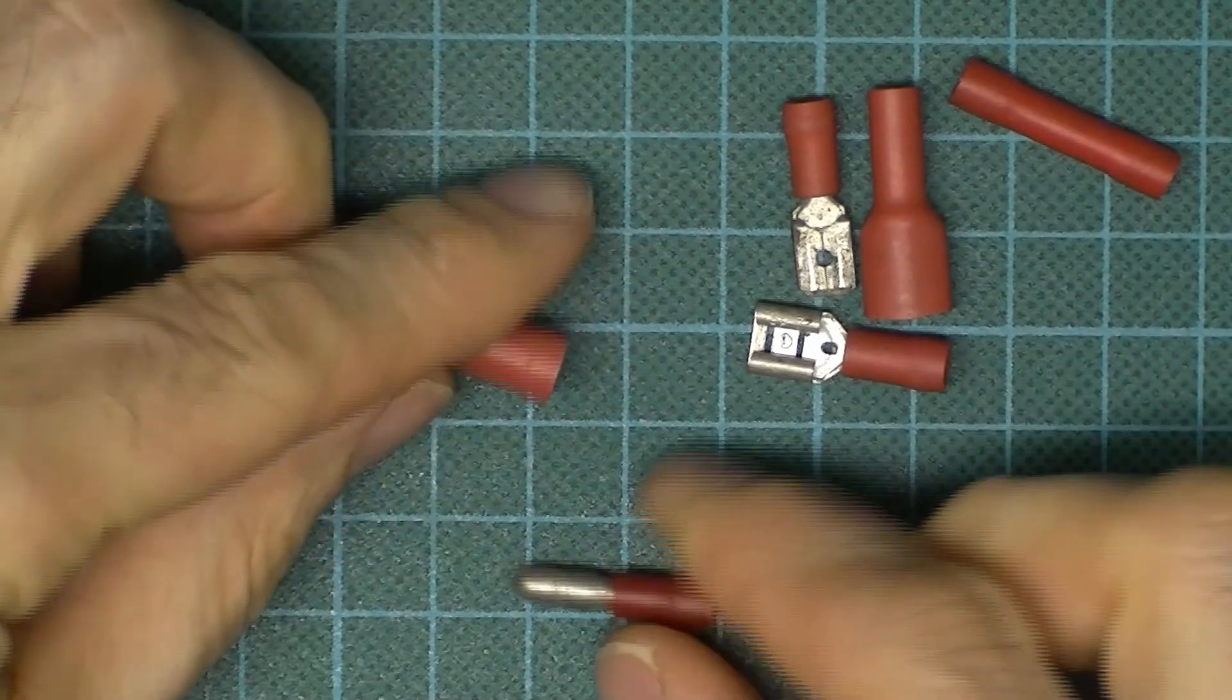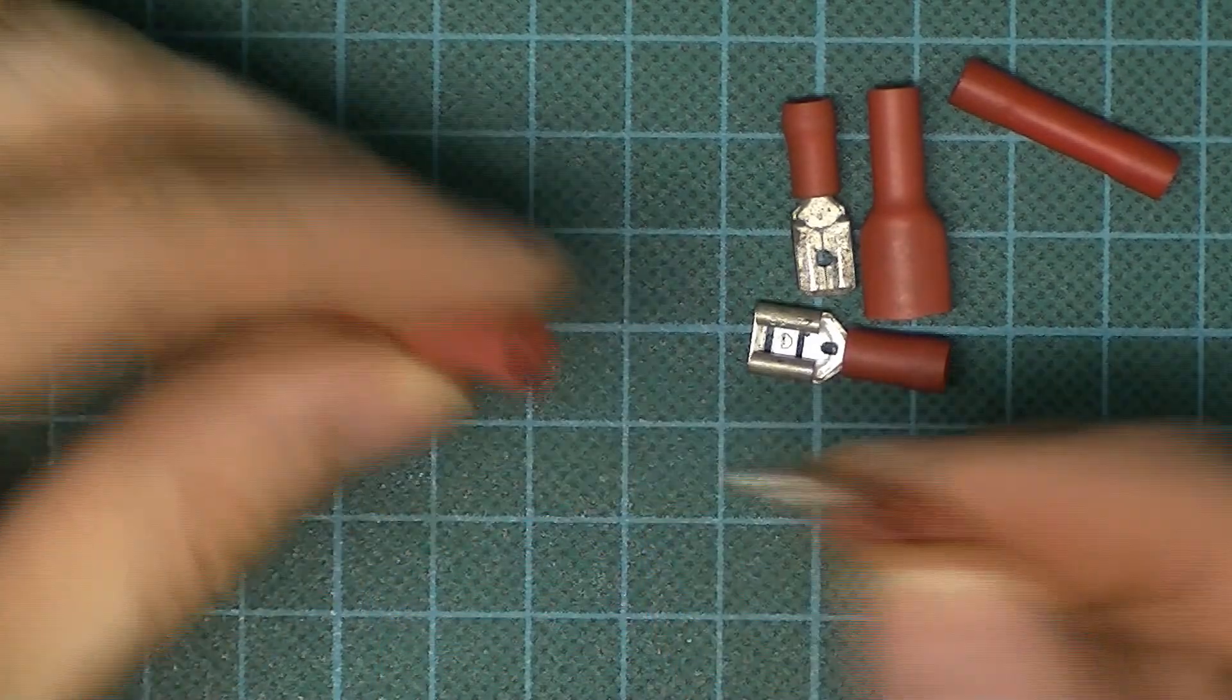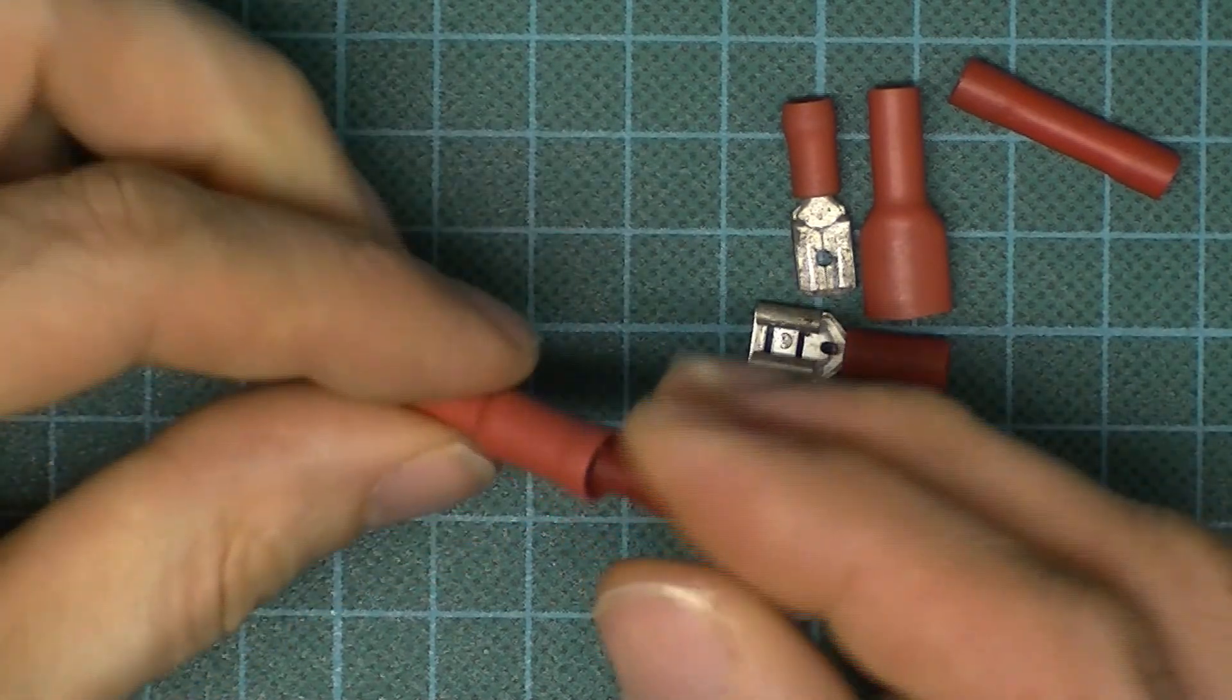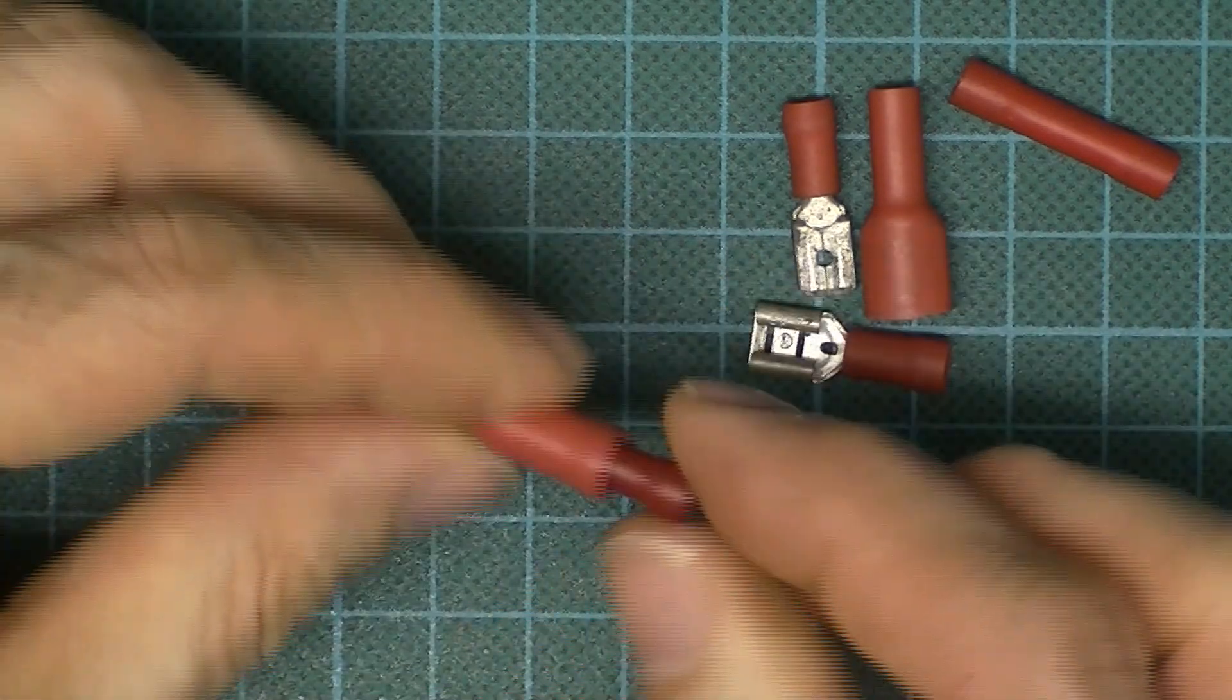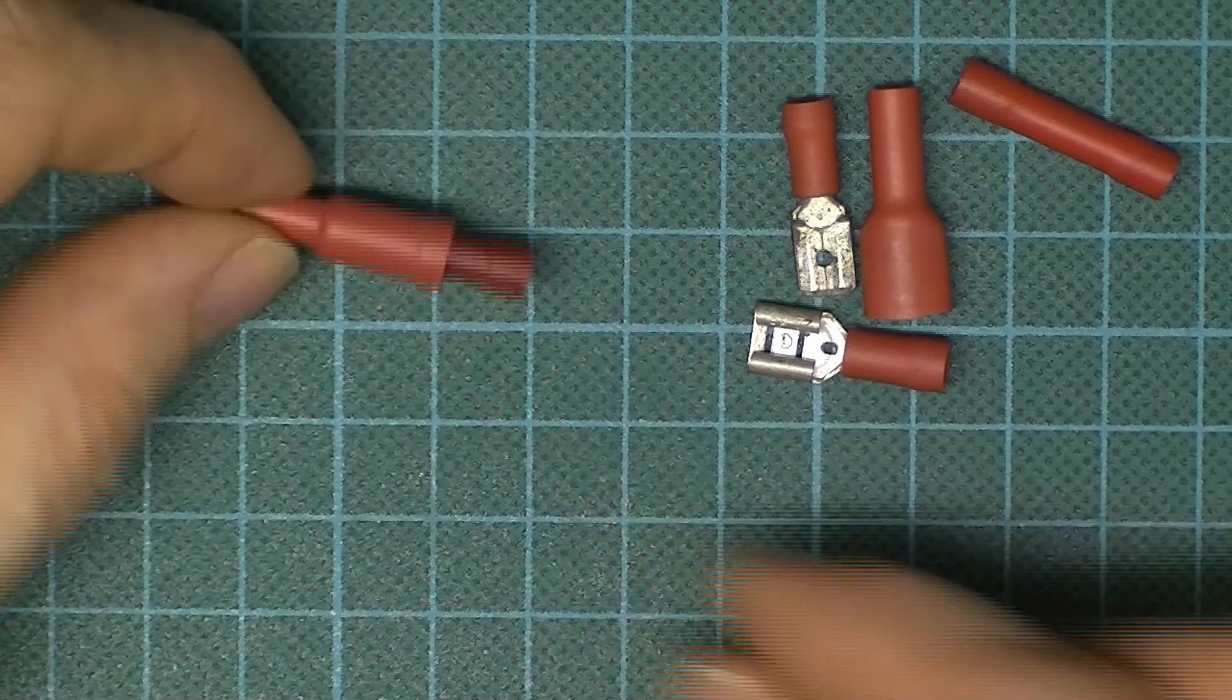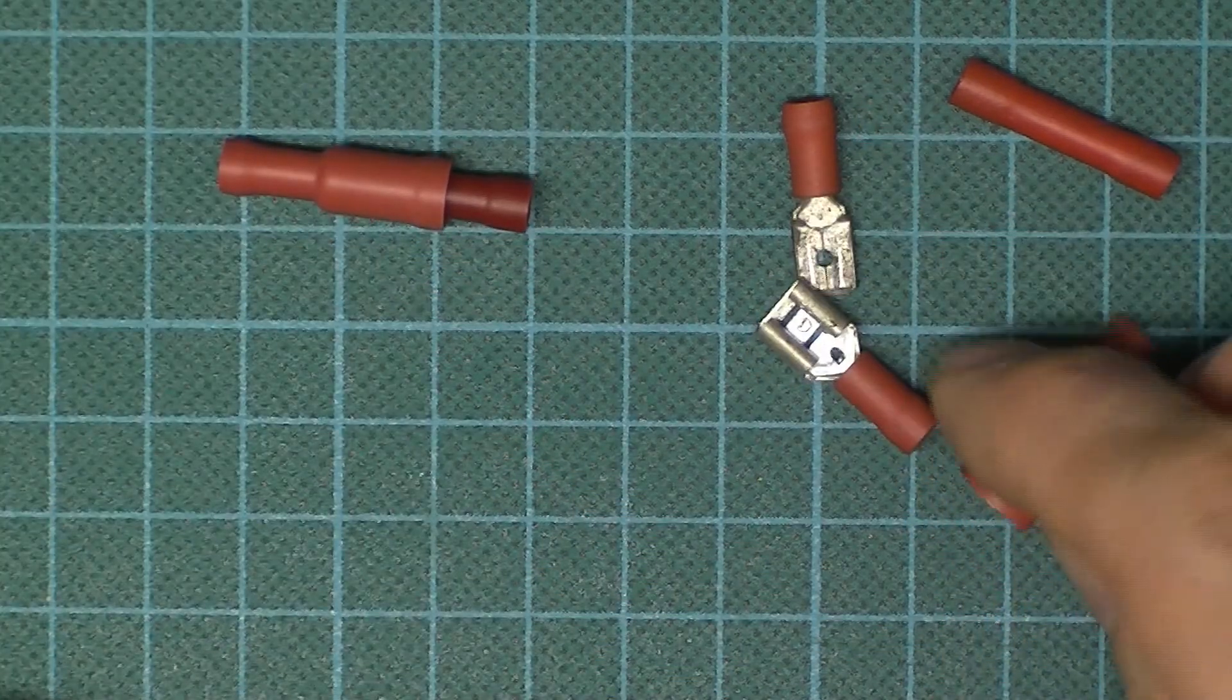I'm going to give a demo of that in a while. These are insulated. They also come in an uninsulated form as well. But because they're insulated, if you push them in together they're shrouded so you shouldn't have a short.